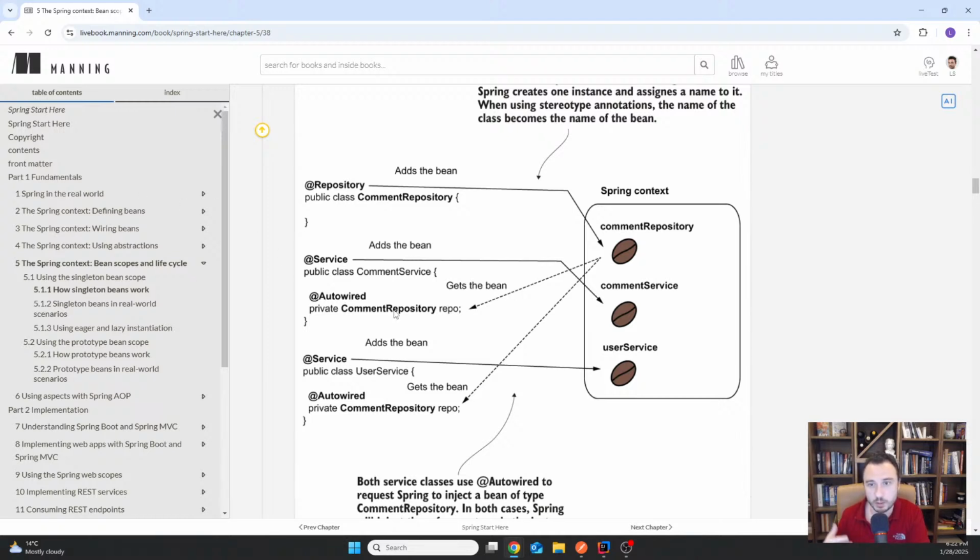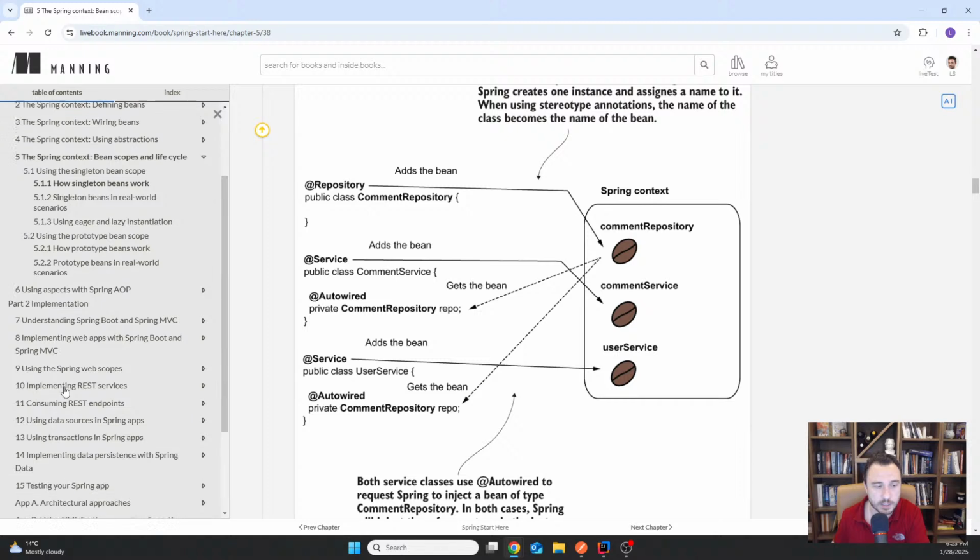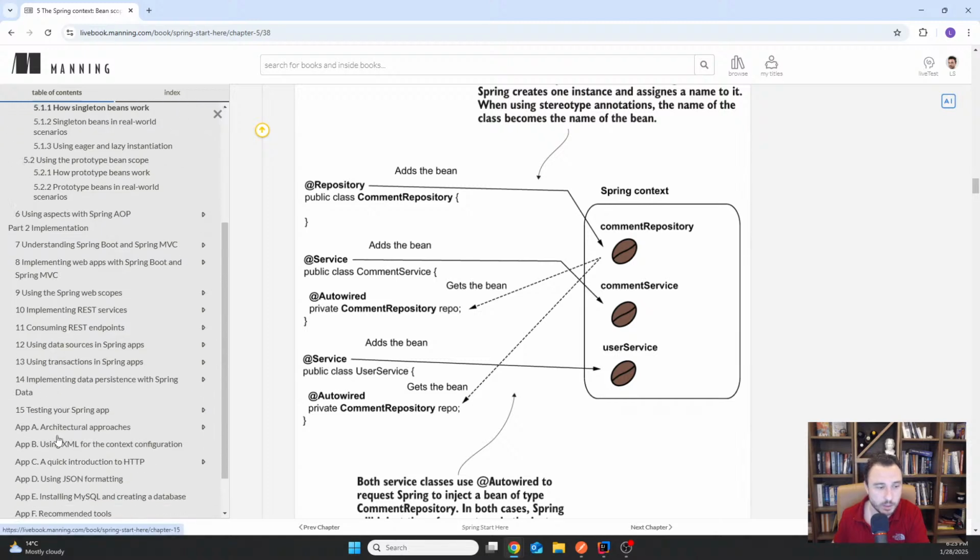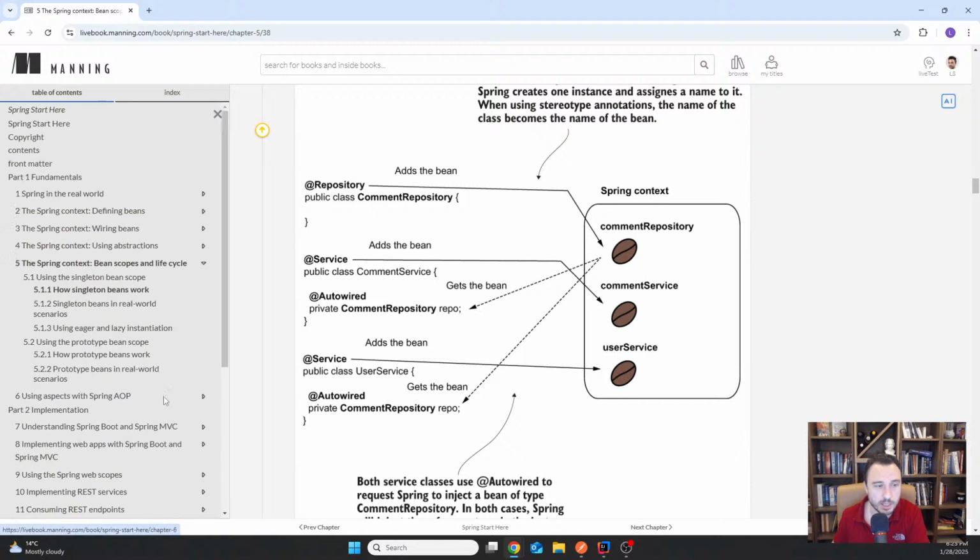An important advice is that you avoid using field injection and you use constructor injection everywhere in your app's implementation. Actually, field injection is acceptable usually in unit and integration tests, which we will discuss later in chapter 15, which is the last chapter of the book.